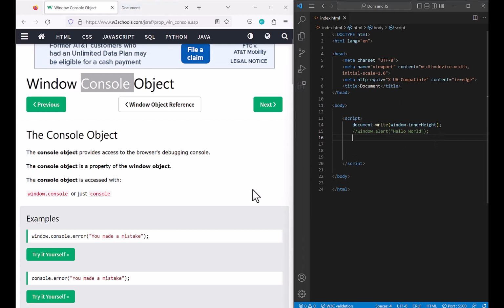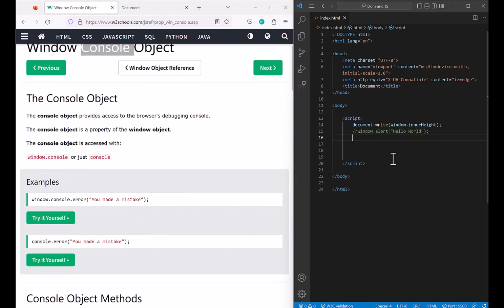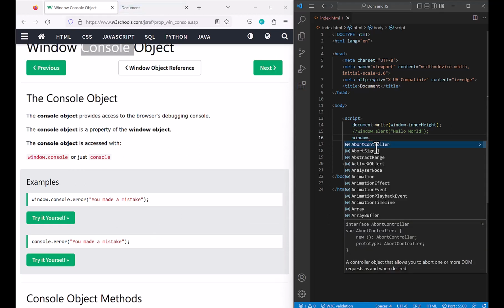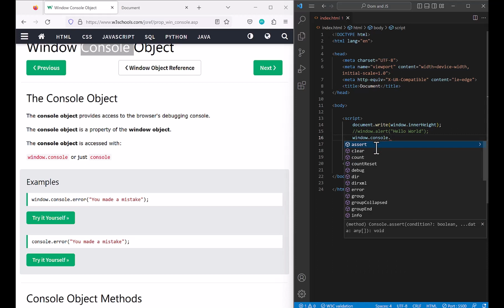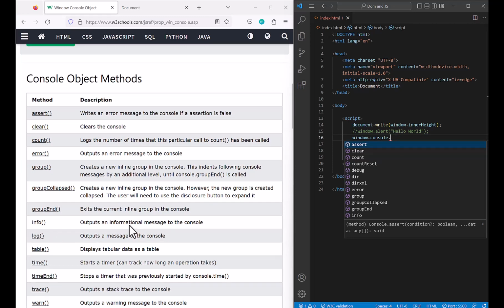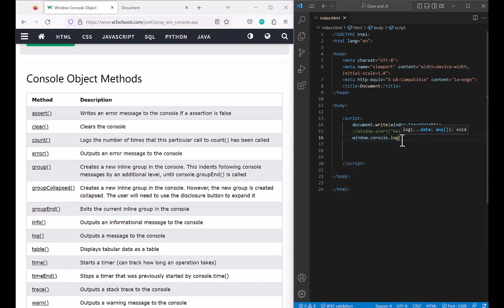In order to access any of the console's methods, we have to acknowledge the window object first, and then we use this dot notation. In the dot notation, we drill down, specifically wanting to access the console object. Then we use the dot notation again, which says in the console object, there is a method that we want to utilize. The method we're going to use is the log method. Inside the parentheses is what I want to console log. I need a string in here to console log to our console. So I'll put console log hello world.